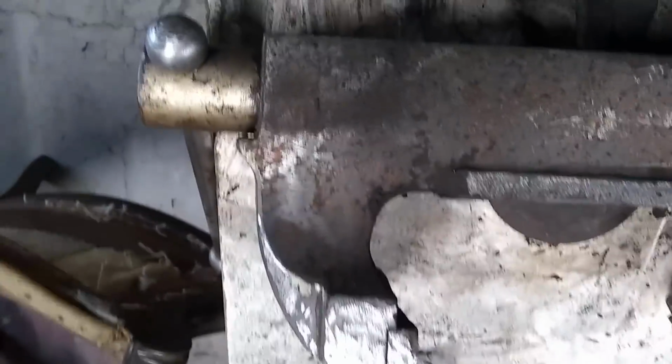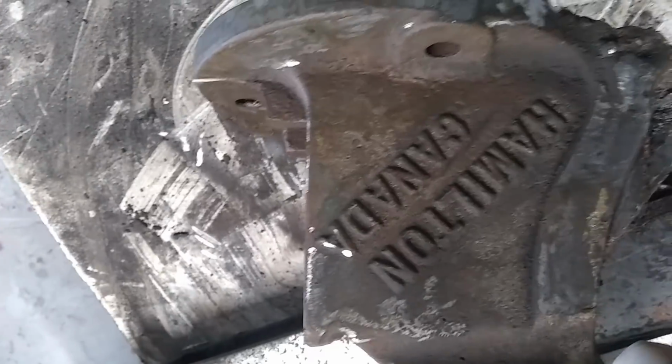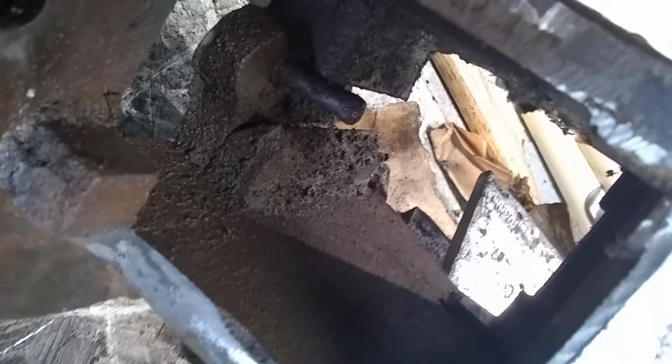It doesn't look like much, but it certainly is heavy. So it's looking a lot better than it was. This thing here, again, we didn't touch the name or anything. Well, touched a little bit, but that wasn't the intention. I'm going to have to clean all of that up by hand. Get in there with a file and clean all the gunk out of it. Unfortunately, I don't know if you can see real well. Yeah, you can. You really can't get in there with an angle grinder.